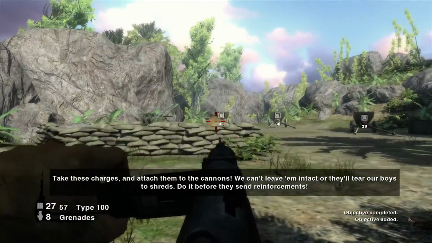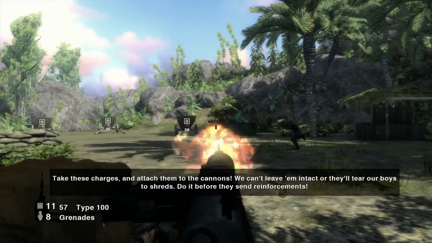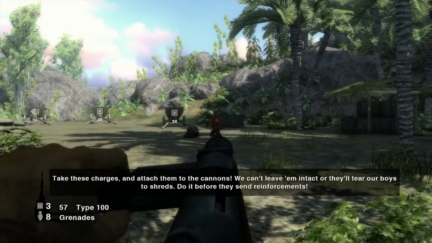Take these charges and attach them to the cannons. We can't leave them intact or they'll tear our boys to shreds. Do it before they send reinforcements.